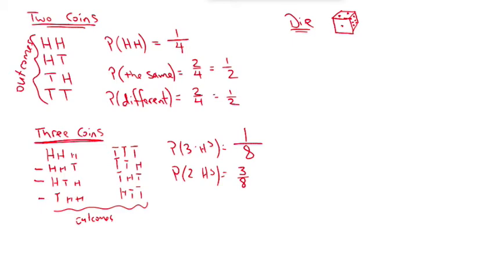Now, if it's an unweighted die, we're not talking about the cheaters with dice, we're talking about an official die, then you have only 1 through 6 as your outcomes. It's going to land on a 1, a 2, a 3, a 4, a 5, or a 6. It has to land on one of those sides facing up.